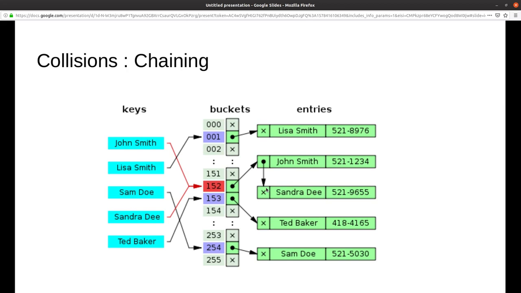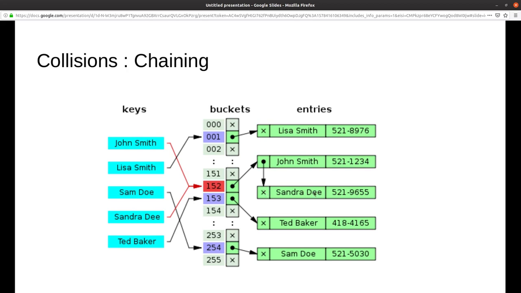But what happens in this case is, let us say we have to find Sandra D. So what is the value for Sandra D? We find, using the hash function, that it is indexed at 152. But at 152, we'll have to traverse through all these elements of the linked list to reach Sandra D. In this example, since the input size is very small, the complexity doesn't matter.